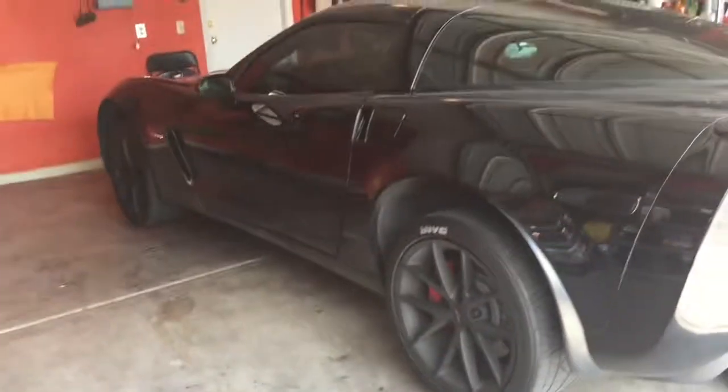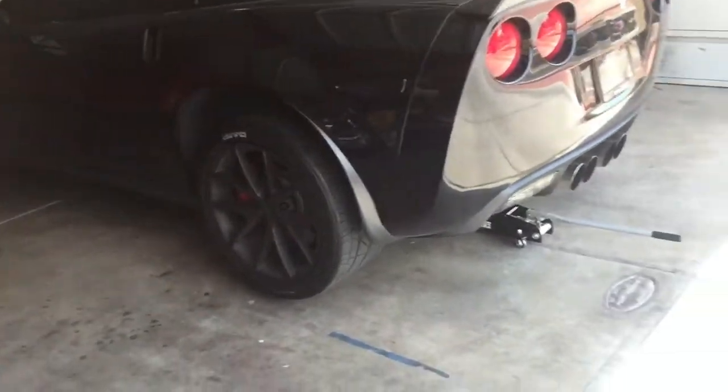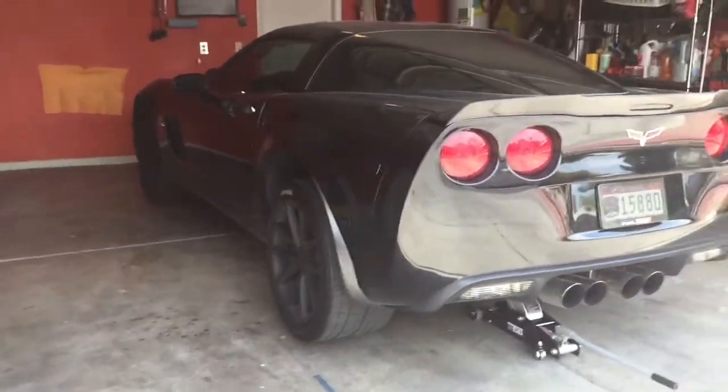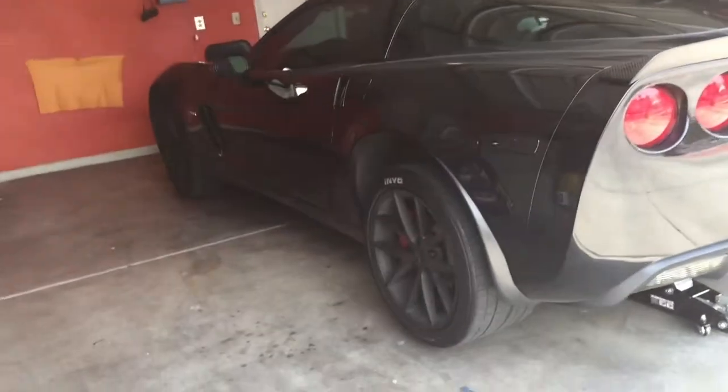Alright, so now I've got both ends jacked up, the front and rear, and as you can see, it's pretty even now, which will let us get most of that old oil out of there.